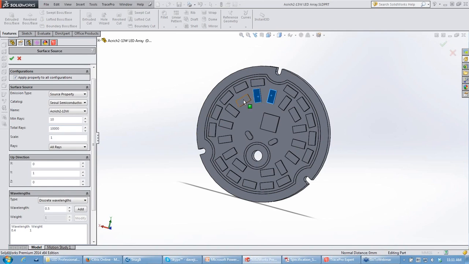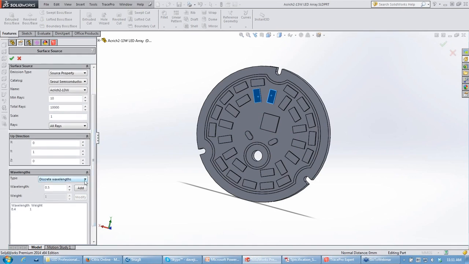And I'm just going to do a right click. Try that again. Sorry, right click and then choose Edit Surface Source. And this is part of the features that are added in to SolidWorks with the TracePro bridge.